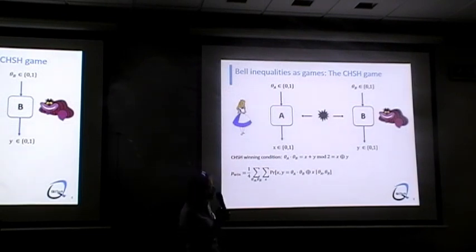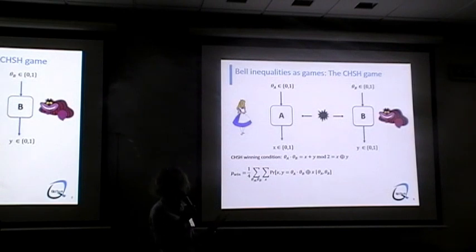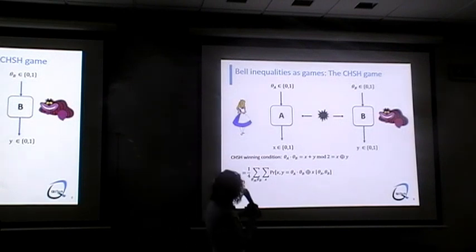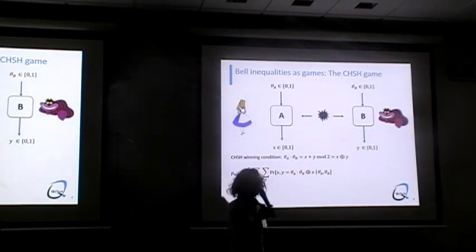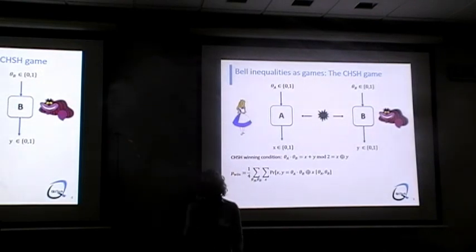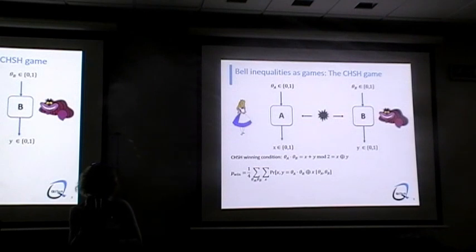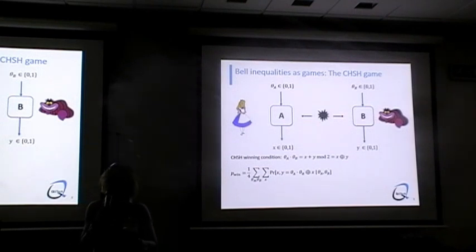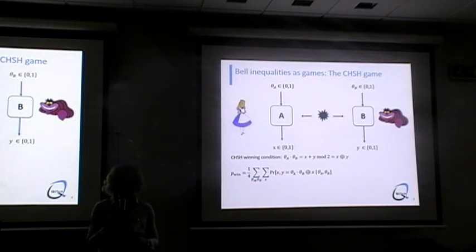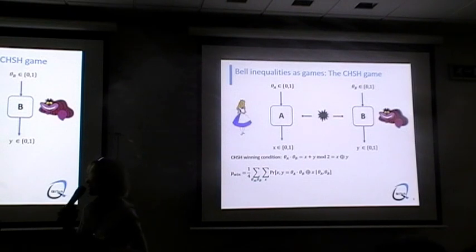Alice has a box, which may contain some system, actually we don't know, it might be described by local hidden variables or quantum states, I don't know. And on the other side there's Bob. We conduct this experiment by asking questions to Alice and Bob. You can think that Alice and Bob, in fact, play against us. They want to win the game, and we want to see how well they can win it.